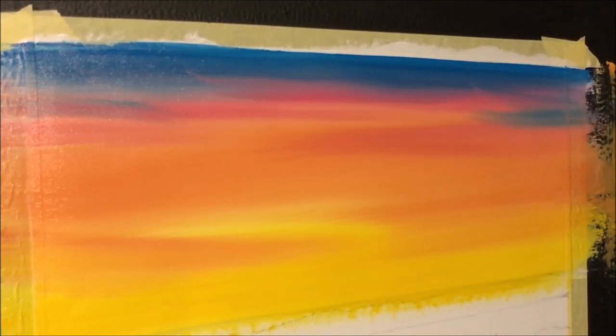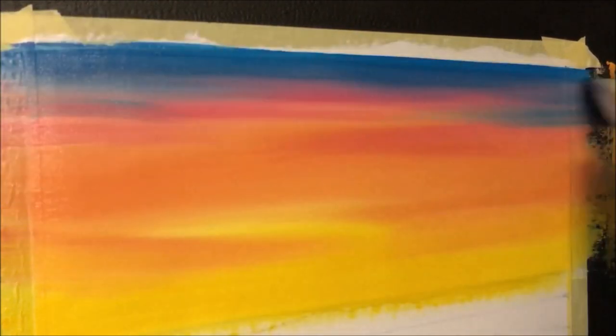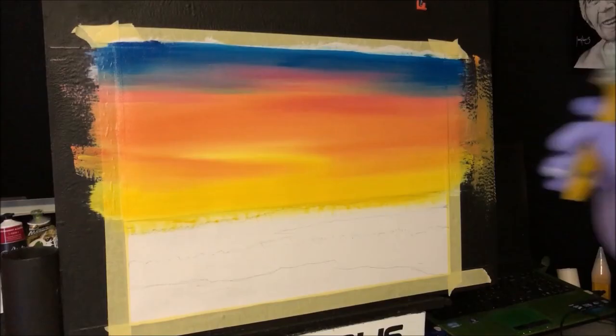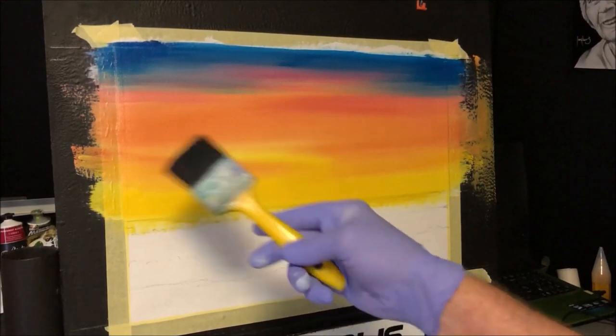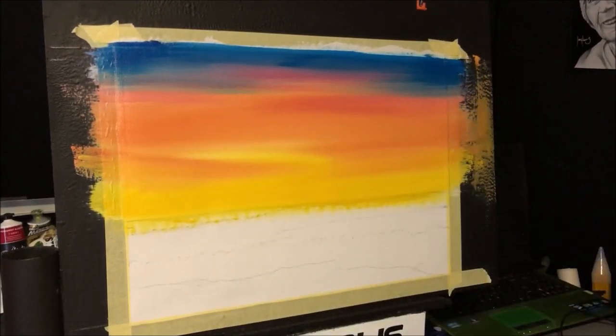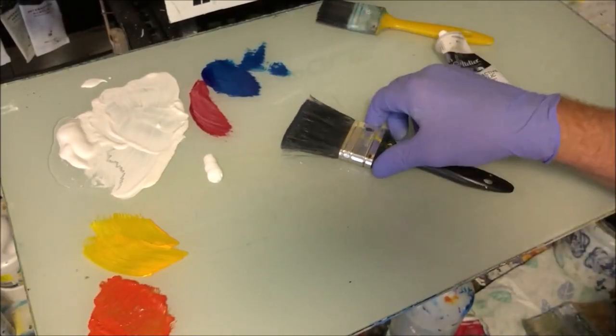Don't go towards the yellow, otherwise you'll start pulling greens in there. There we go. Now all that was done with this putter on a brush, applying and blending all at the same time with the same brush. Now I've got a fan brush, I've got my blending brush.